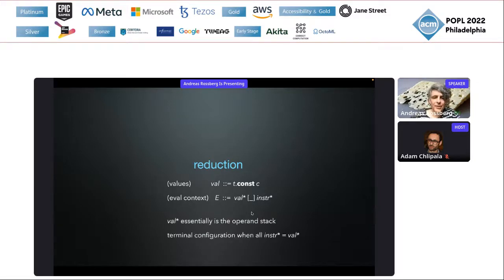And you terminate when all that is left are these value instructions. Then the values they represent are the result of your computation. WebAssembly allows multiple results, so that's why you just have a stack essentially. And by doing it this way, not even representing the stack as some explicit thing on the side, just defining it as part of the regular syntax, you can immediately apply all the syntactic soundness techniques that you're so familiar with and do the proof in a completely standard way.